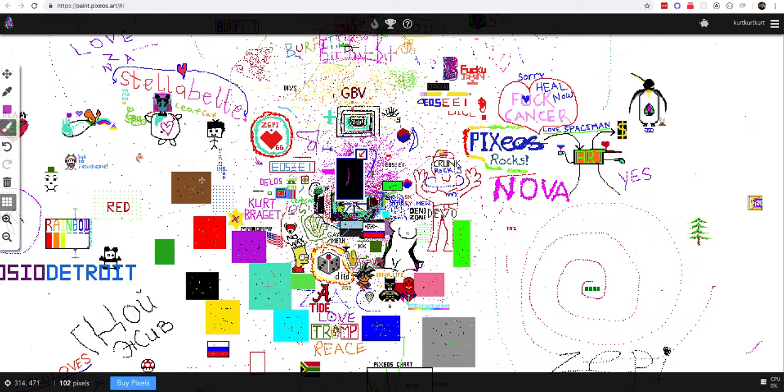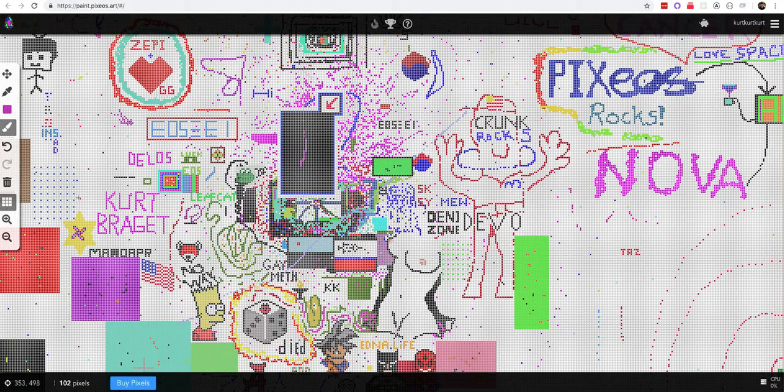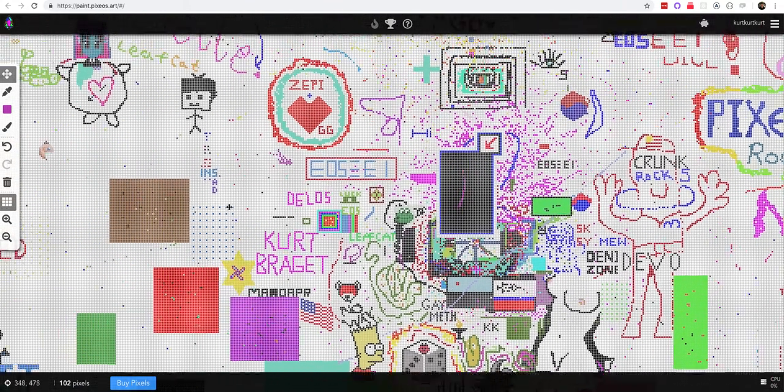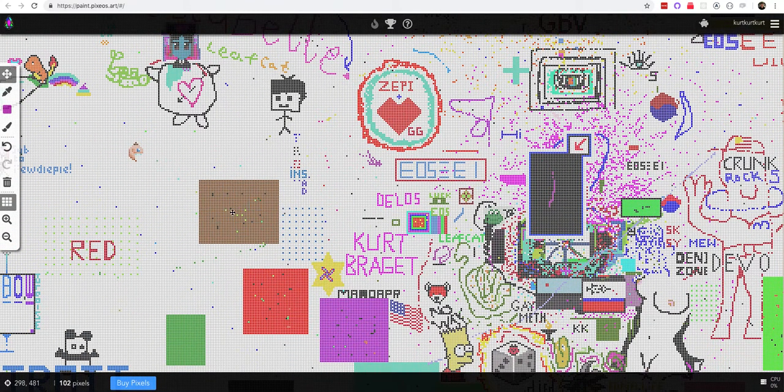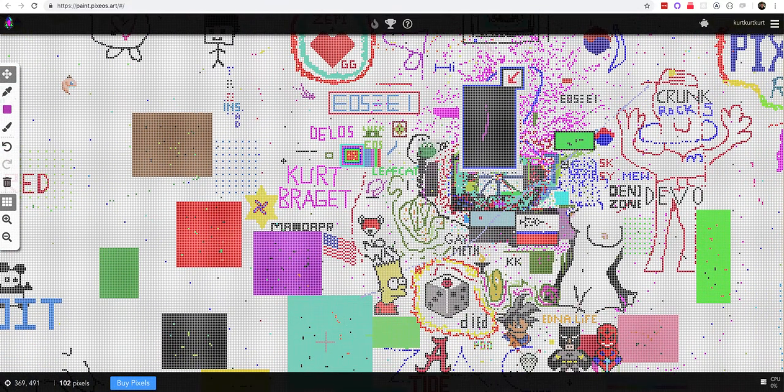For example, these people, why would they draw these squares? Well, it's pretty obvious to figure out. One, they're probably kind of bored, but also if somebody came in here and drew these green squares on top of it, they'd have to buy those pixels back from that person. And this is kind of how it works. There are a lot of different dynamics going on here.